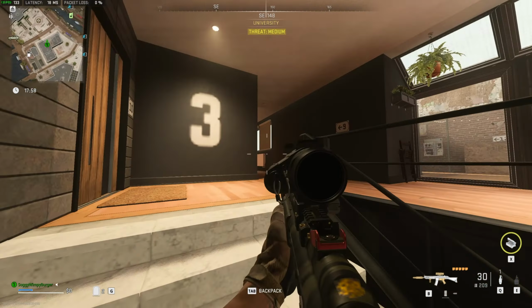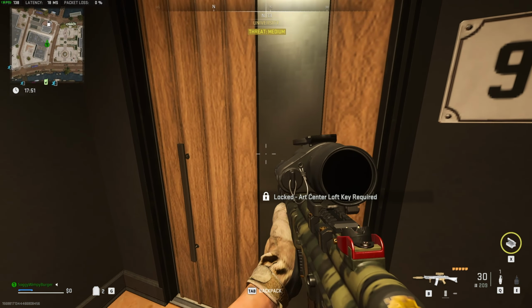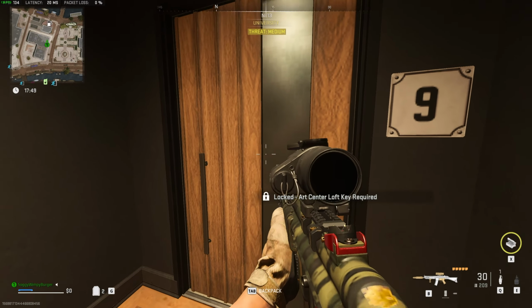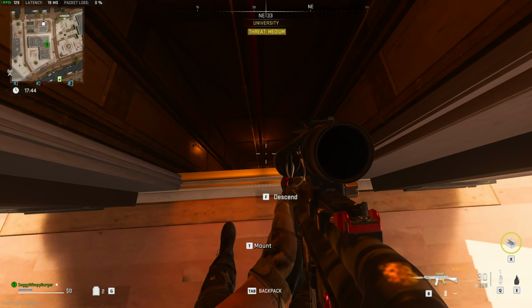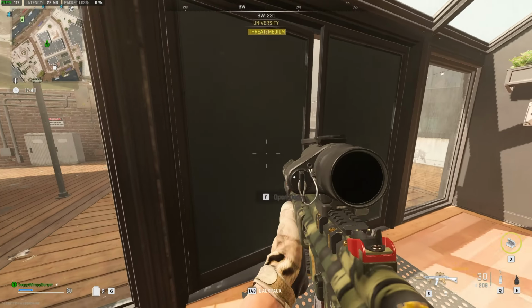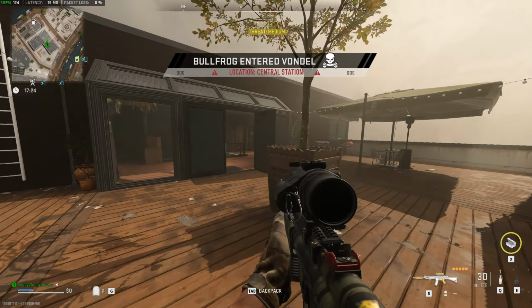So all the way up to floor number 3, you'll find the elevator shaft, and right across from it we find the Art Center Loft Key door here, number 9. You can get here through the use of the elevator shaft here as well, and there is quite easy roof access.